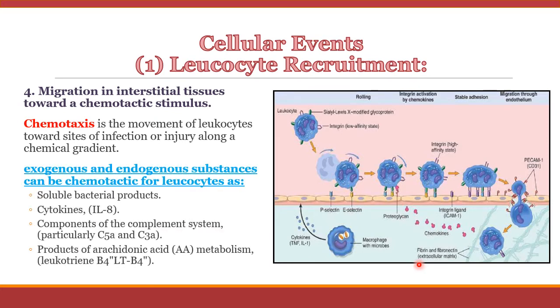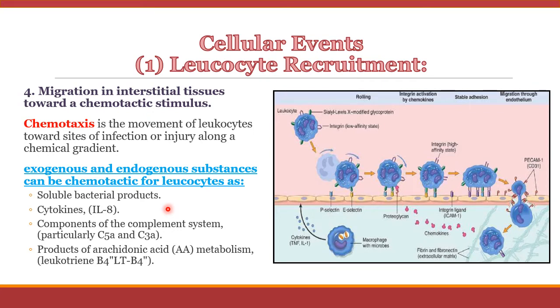This will take us to the next question. What are the major chemotactic factors or chemical substances that are attractive for the leukocytes? We have many chemical factors. We have the bacterial products. So if the bacteria secrete some products in the site of the inflammation, these products themselves are attractive to the leukocytes. They are very irritating to the leukocytes.